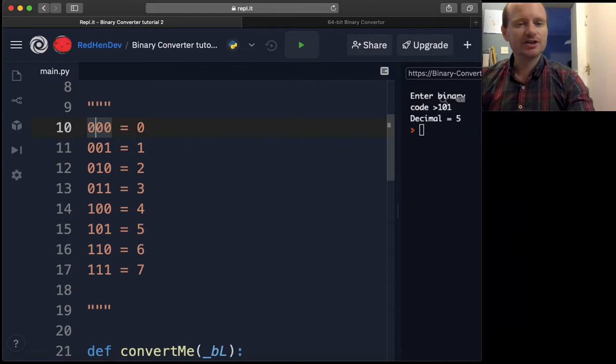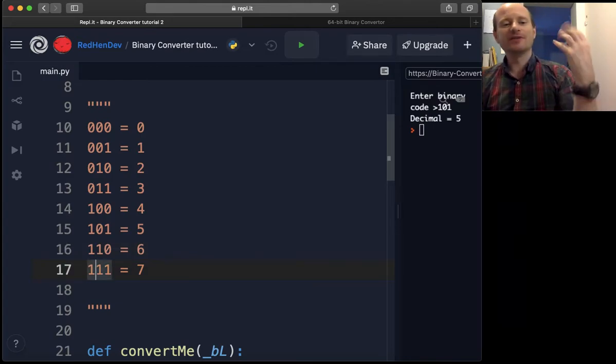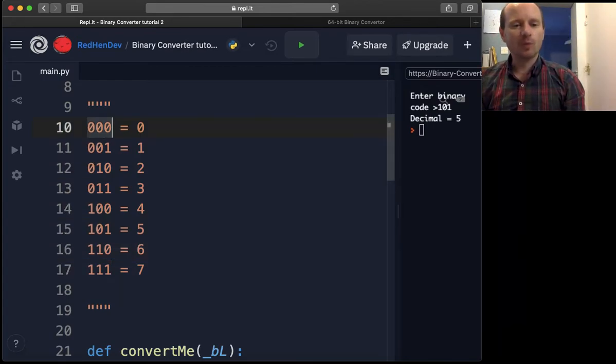Position 2 has 4 zeros, then 1, 1, 1, 1, so we get 4. So it alternates by 1, then by 2, then by 4. It's basically alternating by the value of that position.